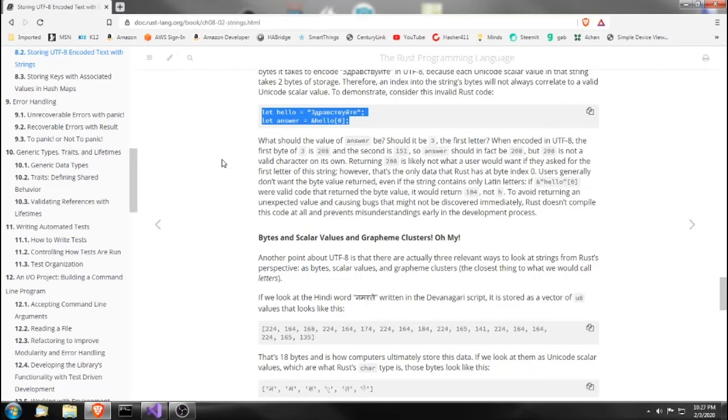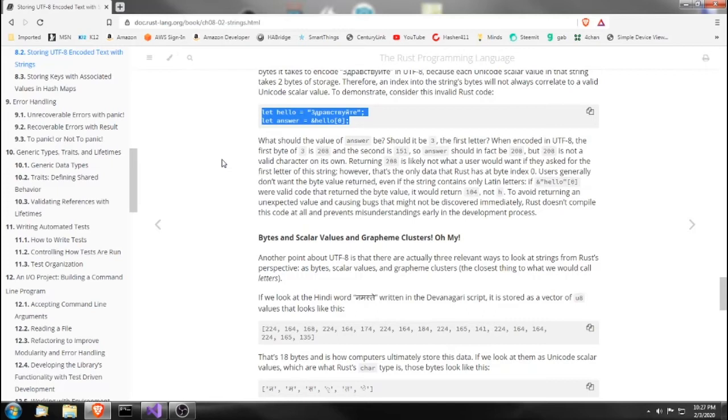Returning 208 is likely not what a user would want if they asked for the first letter of this string. However, that's the only data that Rust has at byte index 0.